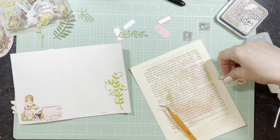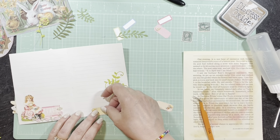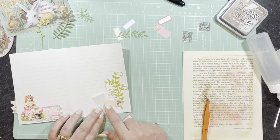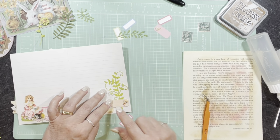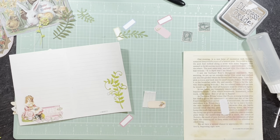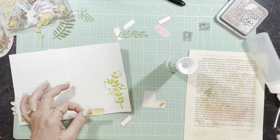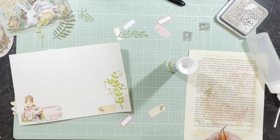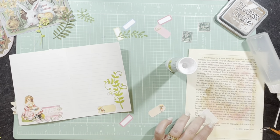All right. Now, the way I had these, I had this one and that one was on it, and this one was on it. I don't even remember how I had it now. So we'll just be doing what happens. Alrighty, let's see what happens. Put that down there. I'll just hit this real quick with something, just because it has a white edge there. I'll hit it with both of them. How about that?